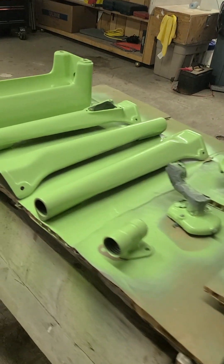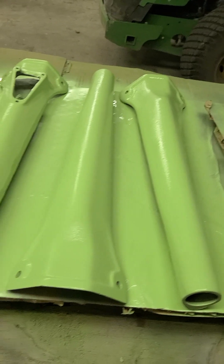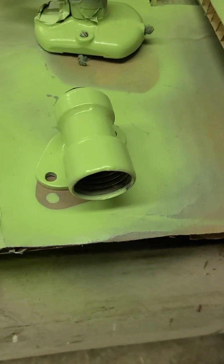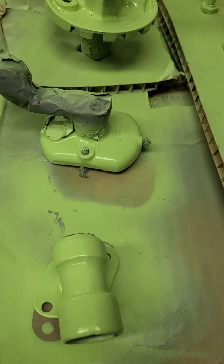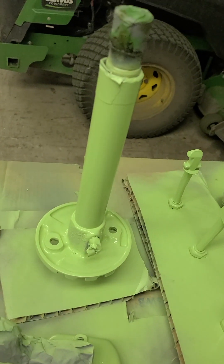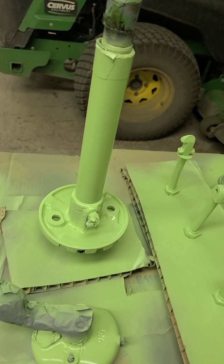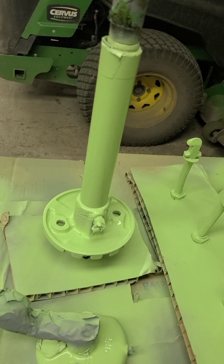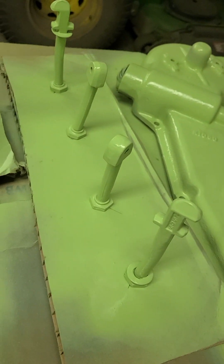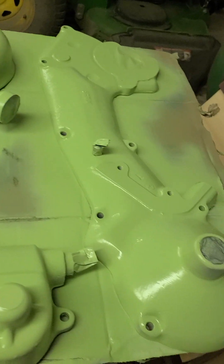In front of me here are various components: the ringer frame, three of the legs, the drain hose coupling, and the control lever for the ringer gearbox. This attaches to what's called the power leg. There's the ringer post, which has the driveshaft for the ringer. These are the tension bolts that go into the ringer frame with springs, and then the two pieces of the power unit — the top and the bottom.